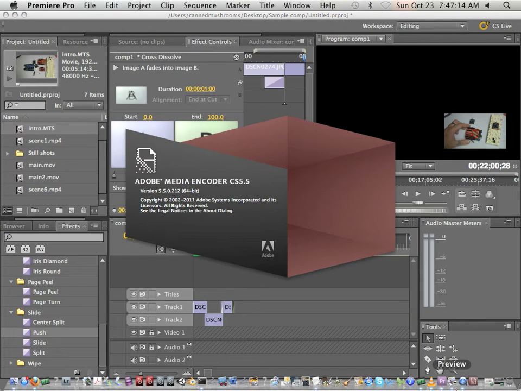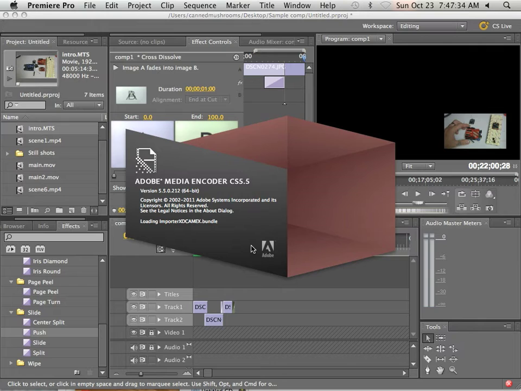And this is going to open up Adobe Media Encoder. Media Encoder takes a long time to launch. Once launched, you should probably always just keep it up because you're going to be using it a lot.